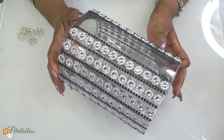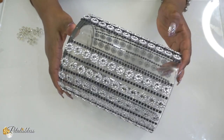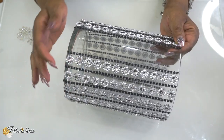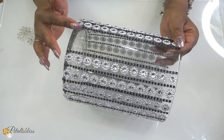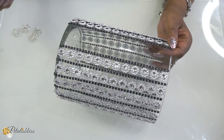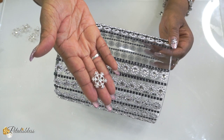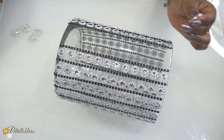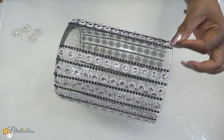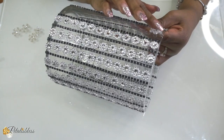So now we've reached this point here — doesn't it look nice? It's a nice pattern going all the way around. I stop now with a black strip on each side, and I'm going to use my lovely gems from Totally Dazzled — these snowflake gems. You know I love using bling! So I'm just going to place these going down the center of the vase.